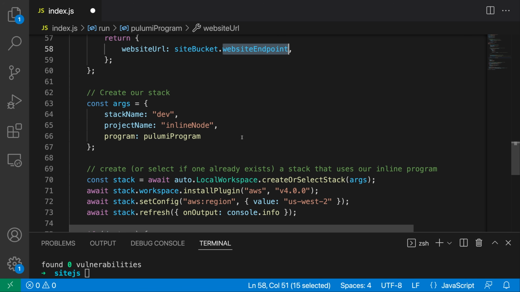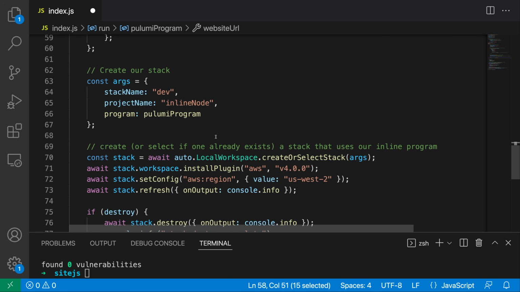And now we're going to be associating it with a stack. As with existing Pulumi programs, we need to associate this Pulumi program with a stack. The automation API provides methods to create or select stacks, and in JavaScript it's very similar to what it's like in Python.